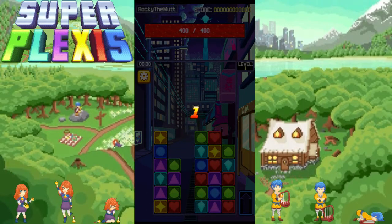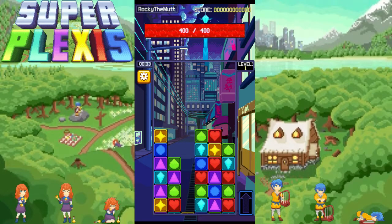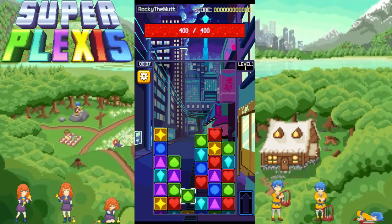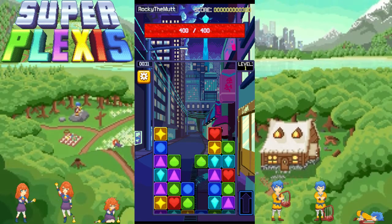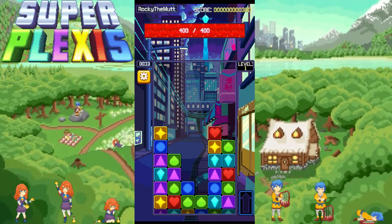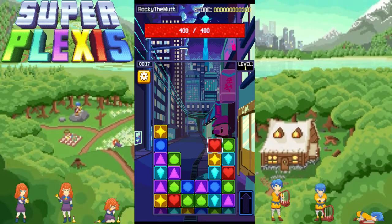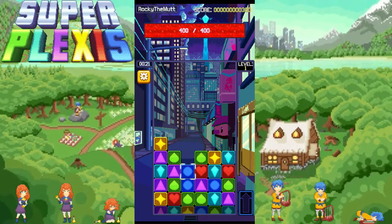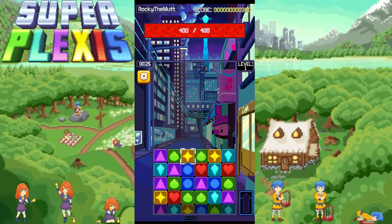So, you can see it's just like Puzzle League. If you've never played it before, the idea is that you swap blocks left and right like this, and then you have to make sets of three in order to clear them just like that. And then you can make chains and stuff. However, in this one, you don't just go left and right, you can also go up and down. So that's something that's similar to Meteos, I'd say. And I'm having trouble getting... There we go. Alright, there's that.